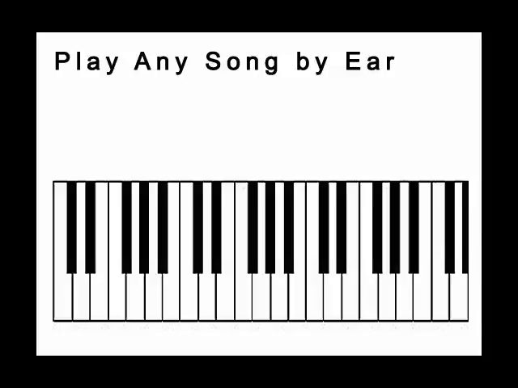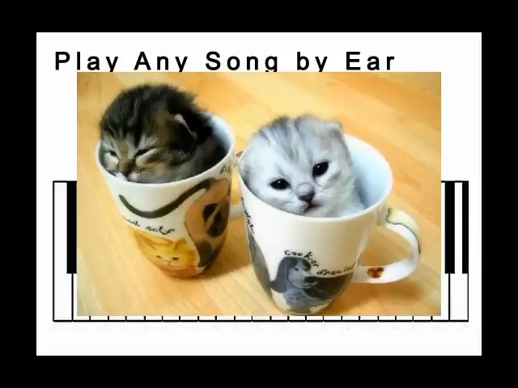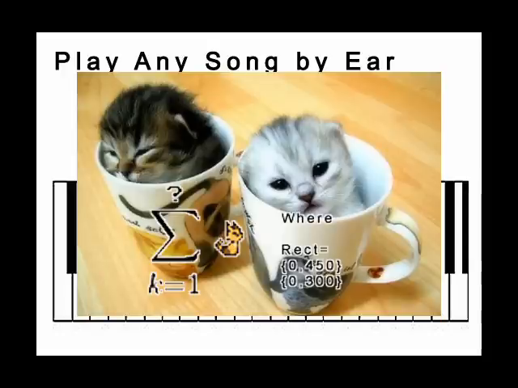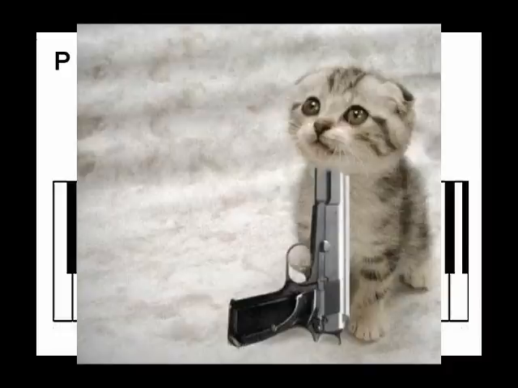Before we continue, you have to understand that playing songs by ear is a concept that's part of music theory. Music theory is standardized, and anytime anything is standardized they like to add tons of random vocabulary to make things more complicated than they really are. For example, instead of saying "How many cats are in this picture?", once things become standardized they say "What is the aggregate sum of Felis Catus within the boundaries of this rectangle?" And then they make up symbols to represent the already complicated way they were saying it, to further confuse the poor students.